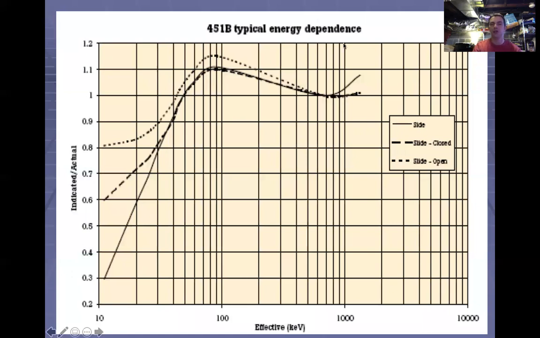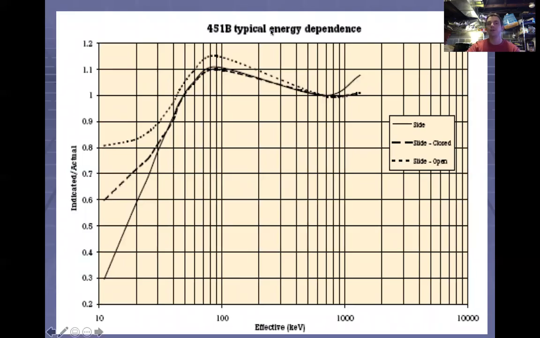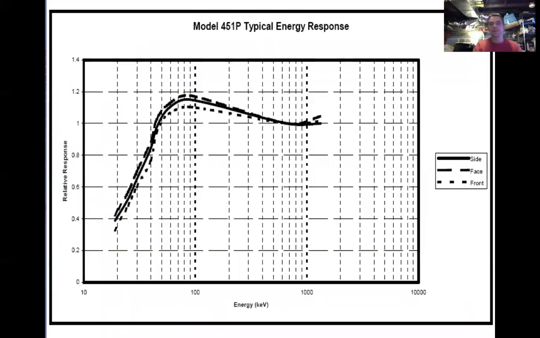And so these are just a couple of charts we'll go over more in person, but I talked about the energy dependence of certain meters. You can see this is an ion chamber. According to the energy, you could expect to be off by 20, 30, 50% or more, especially in the low energy range. These meters have a slide that you can physically open to mitigate the worst of those effects. But you see, you're not off by a lot. Generally in the most common range, you're off by 20% or more, not much more than 20%, I should say. Same for this meter: again, out of that very low energy range, you're pretty much in the plus or minus 20% range.